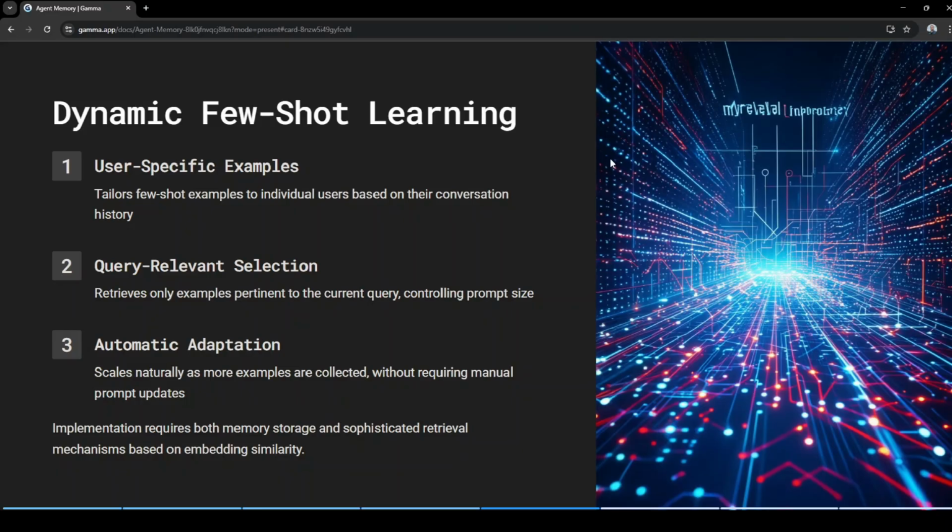We should also use dynamic few-shot learning to overcome something named position bias, or lost in the middle. But what is this? It's been proven that when you give a long prompt to your LLM, there's a high chance that some parts of that prompt are not seen by your LLM. So imagine you're giving 70 different shots, different scenarios, to your LLM, and the LLM doesn't see some of those scenarios, and by chance, the input query is exactly one of those scenarios. What will happen is that hallucination happens in the response. But by using dynamic few-shot learning, this problem will be solved, because you limit the number of shots retrieved through the vector database.